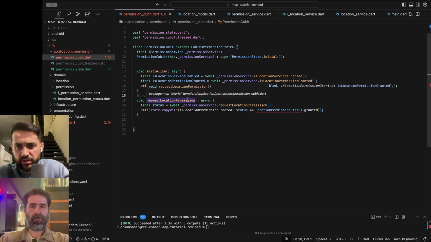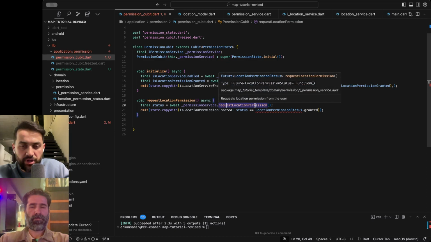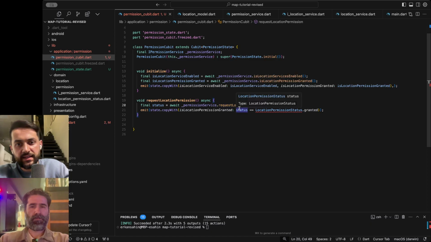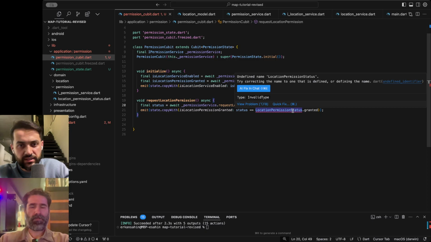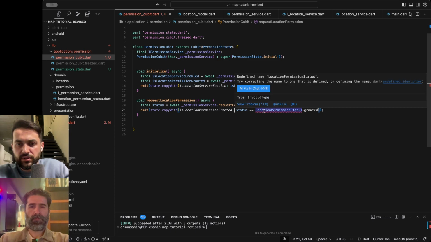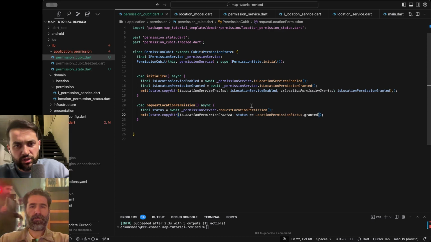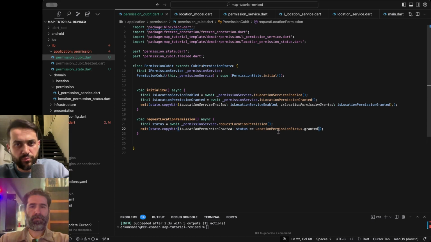And Cursor recommended me a bunch of stuff. It says that it calls the permission service's request location permission method. And then if it is granted, we emit it to the state. I don't know if we will need to put a location permission status in the state or not. Let's just keep writing the code, and if in the future we need something more complex, we put it. I think when we start to build the UI, we will understand it more. But for now, I think using this boolean is enough. I made an import.